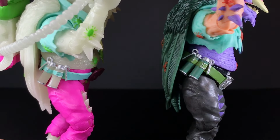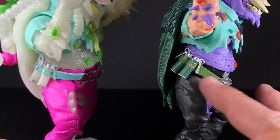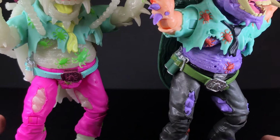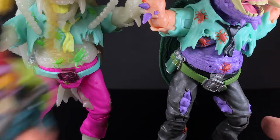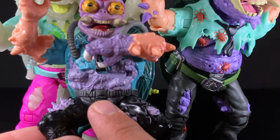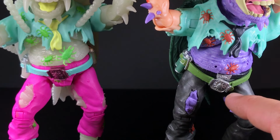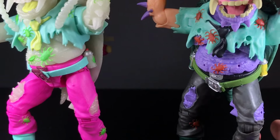Here's a close look at his belt. The original Scumbug didn't have a belt, so this was something new that Super 7 included, and I think it's nice. He's got these bug grenades on this version, as I showed you before, the glow-in-the-dark, which is pretty cool. It's got a belt buckle with a little bug on it, and he also has the original belt that the original Scumbug had, with a little cockroach there on the buckle. Same thing with this. You can actually see the original belt buckle underneath, as well as this brand new belt buckle. So he's wearing two belts.